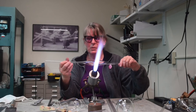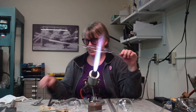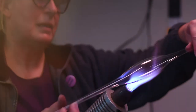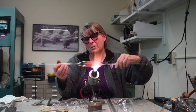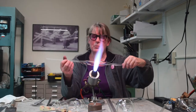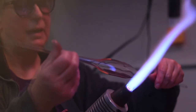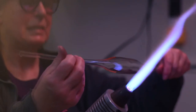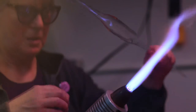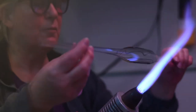I'm going to push what we call a ring right in the middle. I'll go just a little bit less. And I think what I'd like to do with this teapot is put what we call a ring seal in the top of it so that we could make a little glass thing later on to hang our tea in. So for a ring, I want kind of a smaller plane.